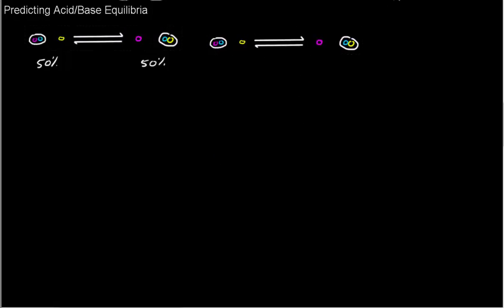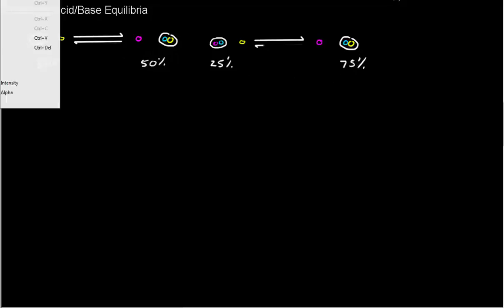If we were to draw these arrows slightly differently, if we were to draw them maybe like this, we would say that for whatever reason, this blue and magenta configuration would be a little bit less favorable than the blue and yellow. So what this might mean is, just kind of random numbers, 25% of the time we might have this blue and magenta, versus 75% of the time we might have blue and yellow.